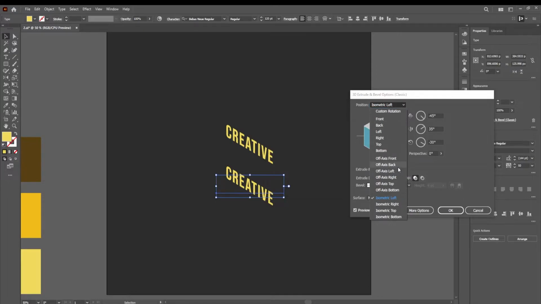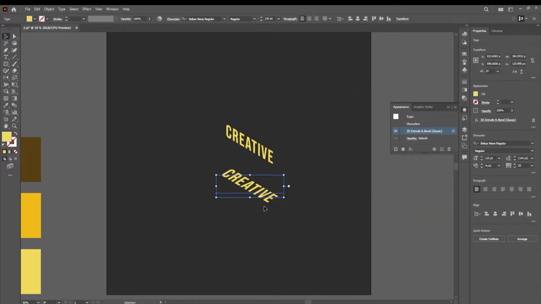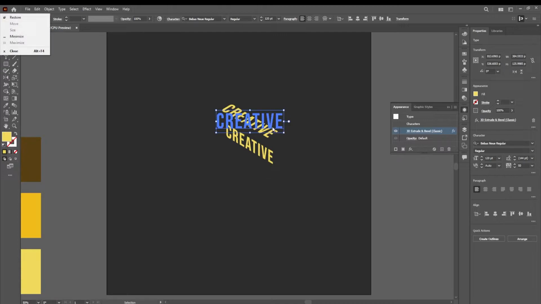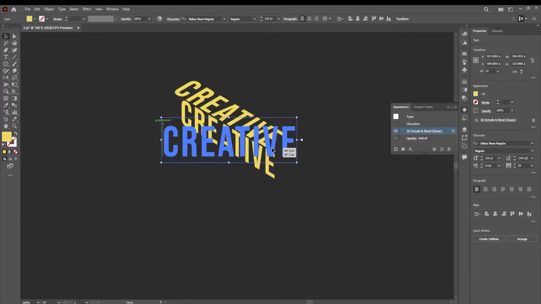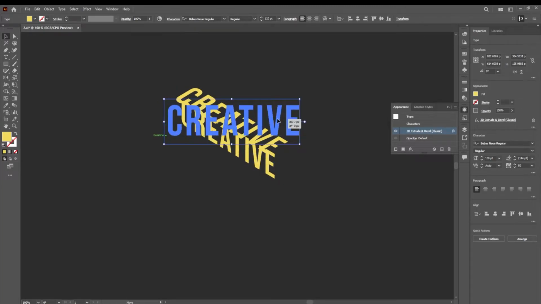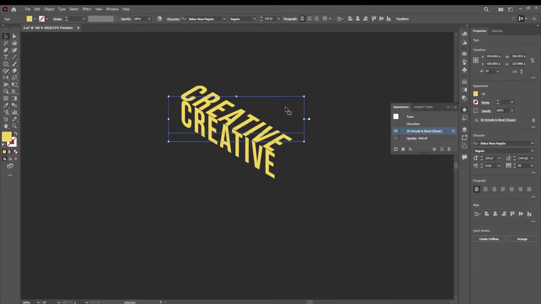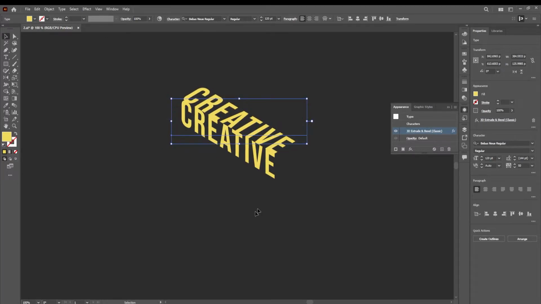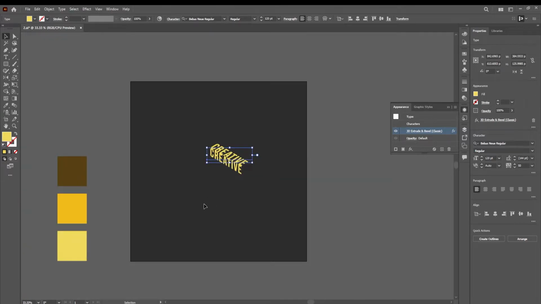So change this to isometric top, hit OK, and move this up and align with the text over here. You could zoom in and use arrow keys if you want to. Align it over here.